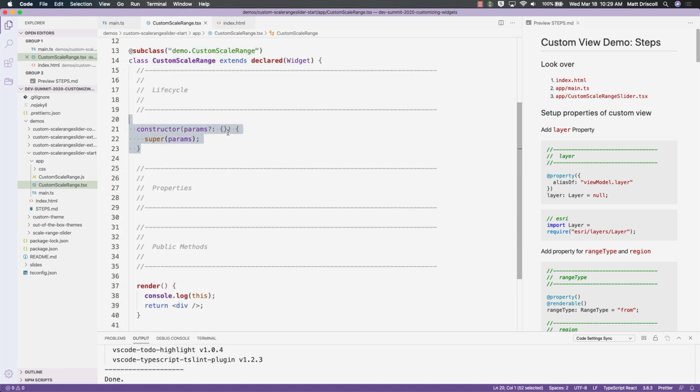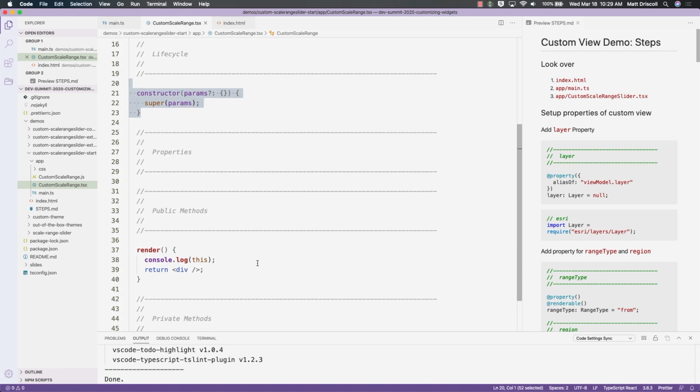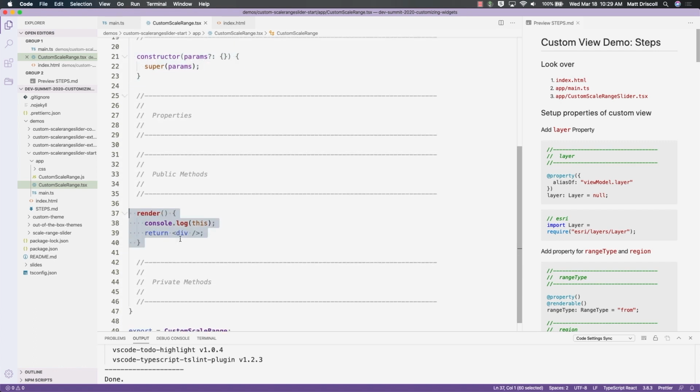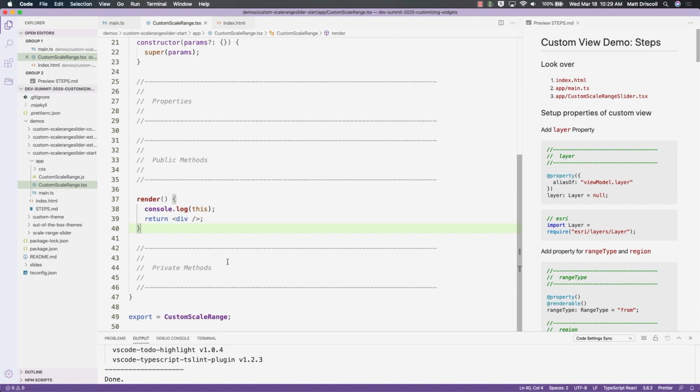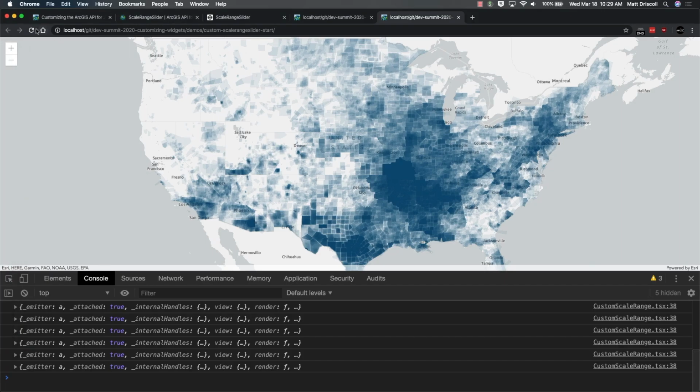We have our simple lifecycle constructor. We've defined a render method, but all it's doing is logging out the instance of the widget and creating a virtual DOM div. So pretty basic. So if we look at what we've got so far, this is it.